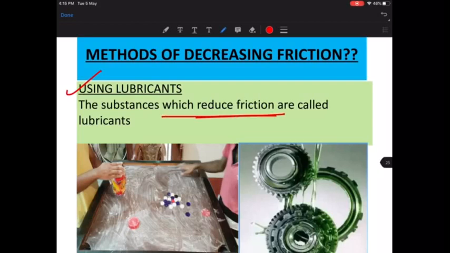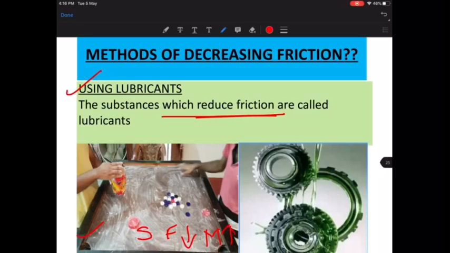What is the lubricant in the case of our sewing machine or our bicycles? We apply grease. So grease can be a lubricant. Oiling can be a lubricant. So you can use anything. In the case of this carom board, we apply powder. Sometimes when you're not able to score well, we just take the powder and sprinkle it over the board. That powder makes the surface very smooth, and when the surface is smooth, the friction is going to be less, so the movement of our striker or our coins is going to be very smooth.